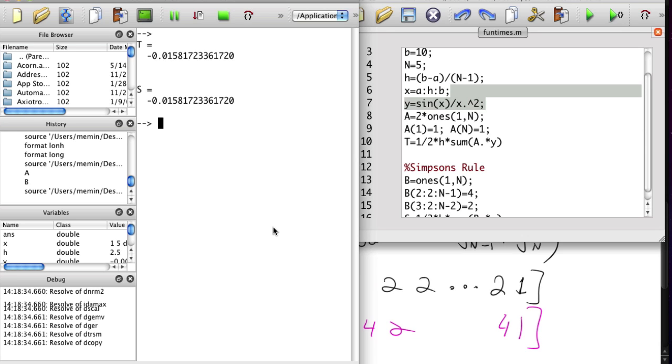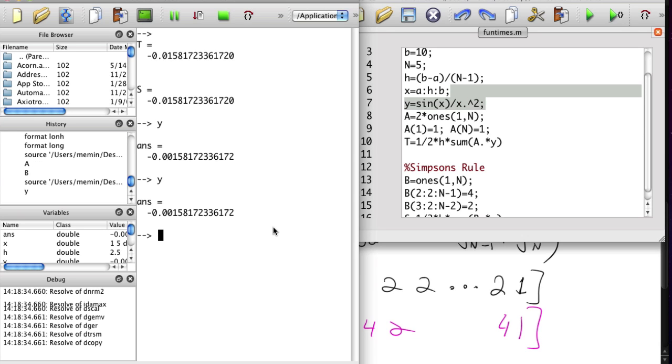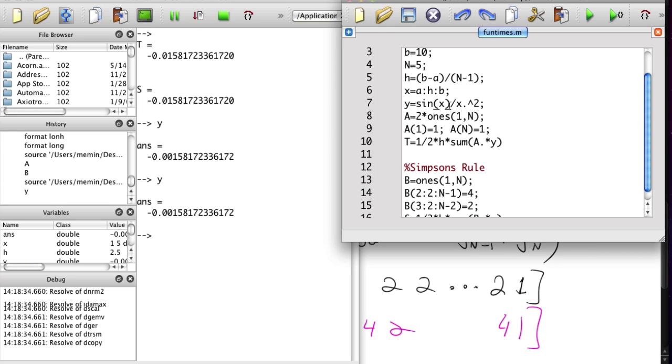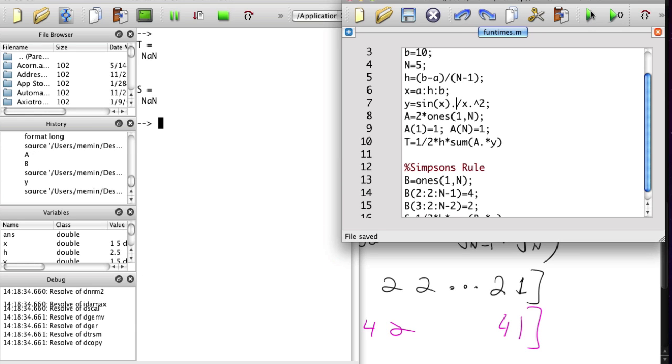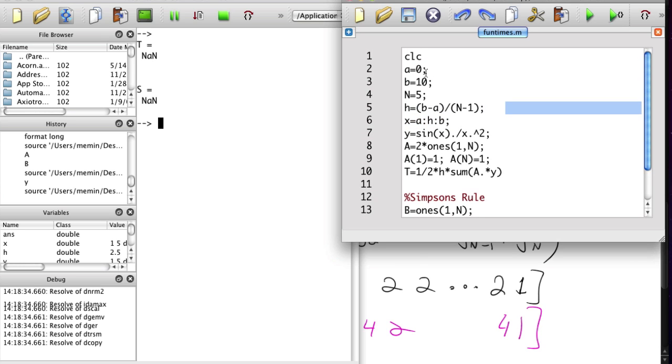What is happening here? Oh, no, this is messed up. Oh, that's why. You should fix that before you pick it. Yeah, I messed this up totally. So the reason why is because sine of x over x was supposed to be dot slash, and that's why it was coming out the same. Because it turned out to be just a number. Then why do we have to change the interval from 1 to 10? Because sine of x over x is undefined at 0. So then it just made it unavailable. Well, no, it says not available.